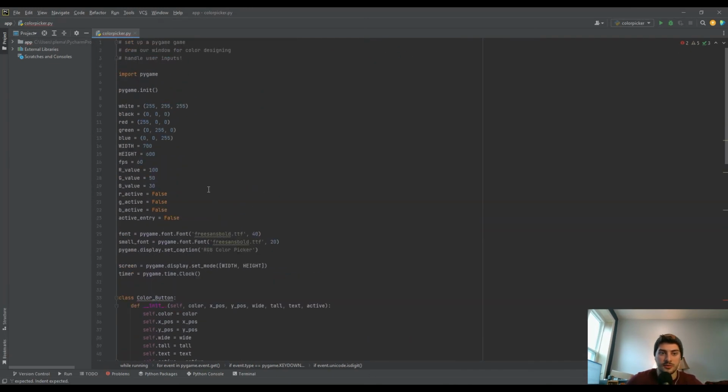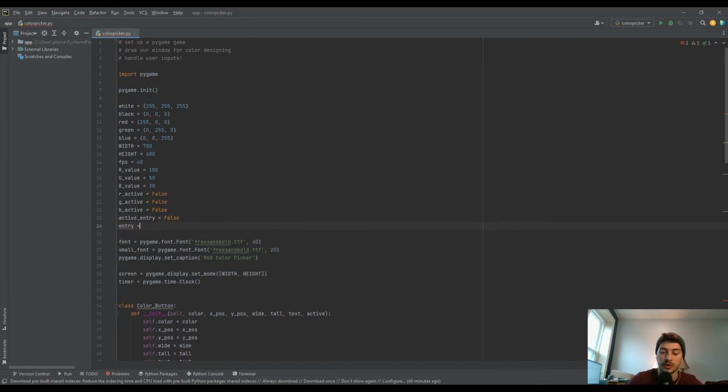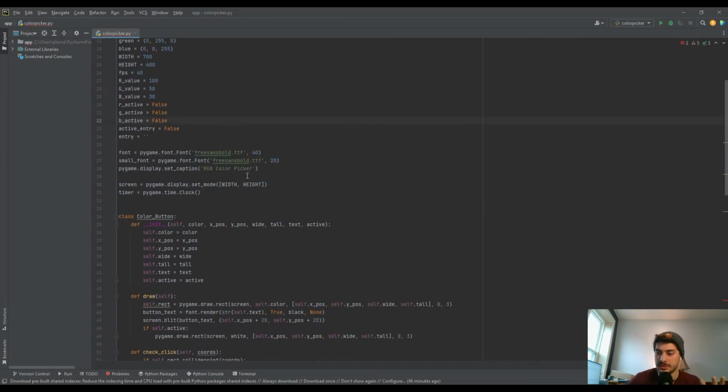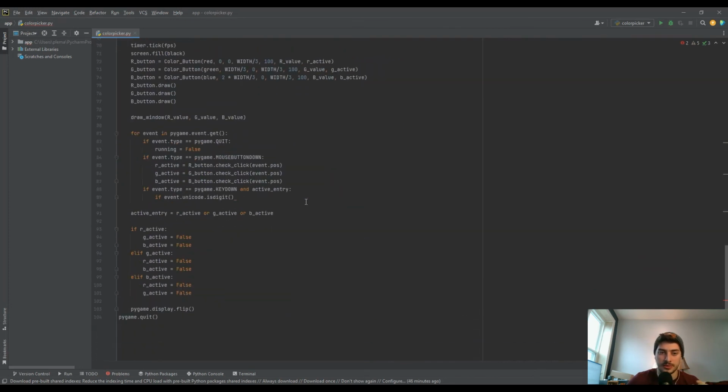And we're going to want a new variable called entry while we're working on a new value, but you haven't entered it yet. Because if we just took the character as soon as you clicked it, then it would just immediately overwrite, and you'd only be able to write single-digit values. And obviously, we want to be able to go 0 to 255. So we need to just check a few things in here. So to start, we'll have that entry value that's going to be equal to just an empty string. Okay. And then, so if you press a numerical code, and we'll say the length of entry. So we'll make it a string because we can check the length of that a little bit easier.